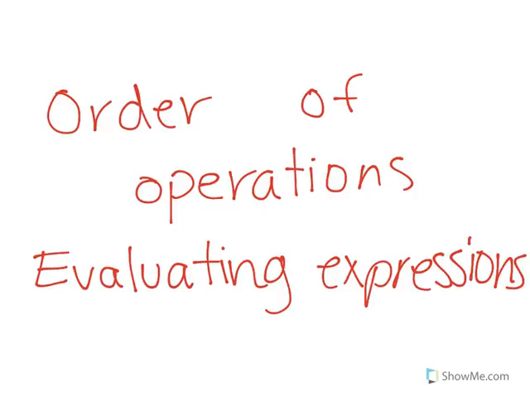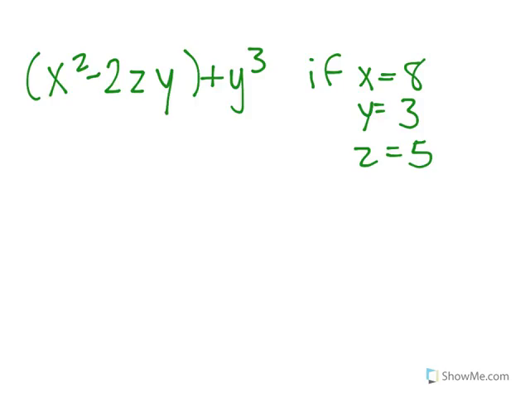Hello, we will work on our last two examples for the subject, order of operations and evaluating expressions. So now we have this expression, but we not only have numbers but also variables. However, we know the values that these variables represent, so before doing anything, we can just substitute the variables with their respective values. What do I mean by substitute?